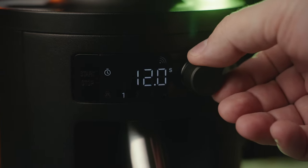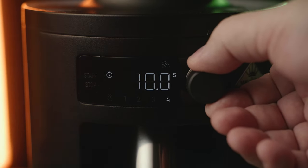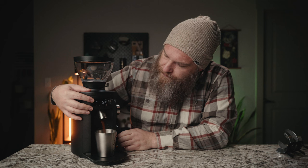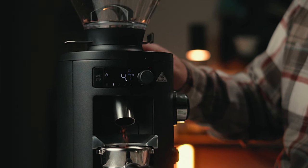I really like the user interface on this. It's got a nice, easy to read LED screen. It's not crazy overloaded with a bunch of information on it. It's simple, it's clean. It has four programmable user settings and a manual mode. And manual mode means that you can just hit start and it'll grind until you hit stop again. So far, I've had really good consistency with the timing mode. I have user slot number one set up for 12 seconds, which at setting 1.3, where I have this set for espresso, I get 18 grams out in that 12 seconds consistently every time.